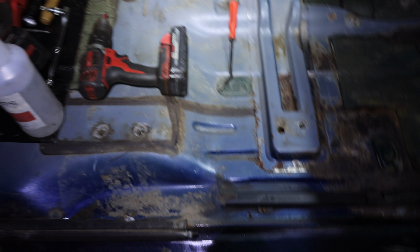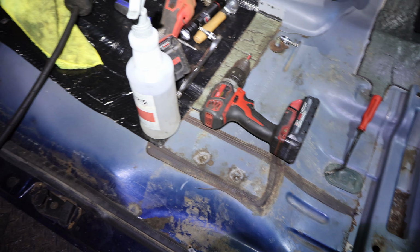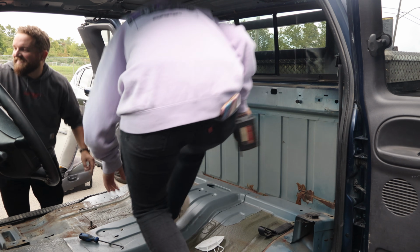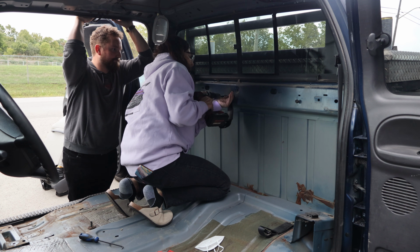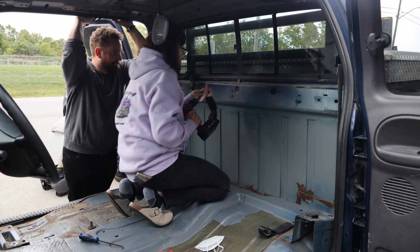Okay, moving on. The passenger side was actually in very good shape. There's a lot of surface rust from bad door seals. The floor from the bottom was perfect and all the moisture was inside the cab. So we'll revisit the weather sealing situation a little bit further in, but I was able to grind all of that down and get it ready for paint, with a whole bunch of proper paint to actually prep and seal this as much as possible.